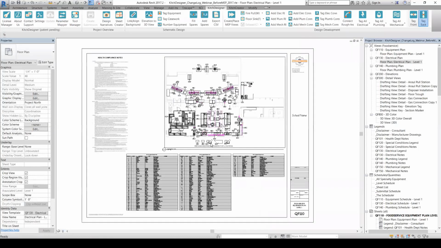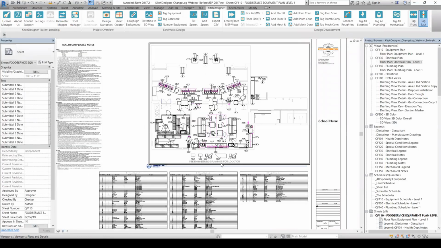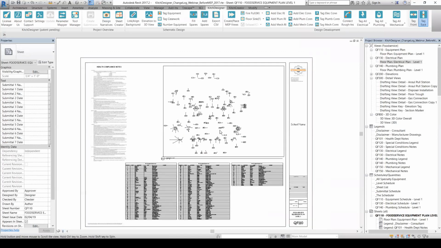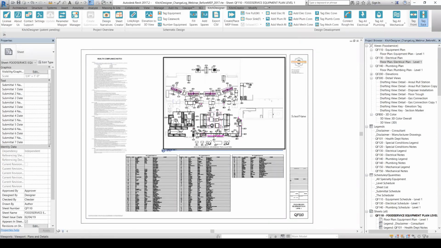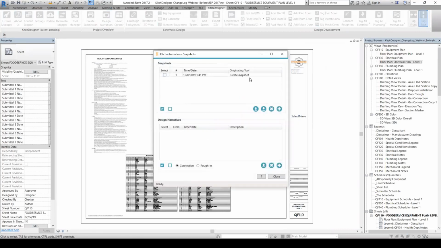This is our previous design that we already did the rough-ins on. And we're going to then compare this to our current version of the design that we've also done the rough-ins on. So to start, I'm going to go to the design narrative tool. Here's that snapshot we created previously, actually, the one that was saved. And so we're going to create another snapshot, and then again we're going to just export this snapshot. And these two buttons don't matter for this. It's still collecting rough-ins and specialty equipment data in all the snapshots. It doesn't matter if this is selected. This is just to show what gets compared and what gets printed out in the changelog.